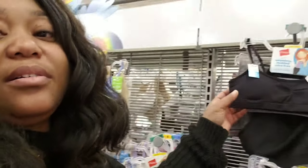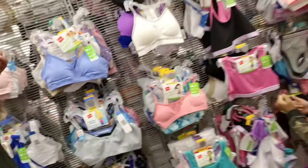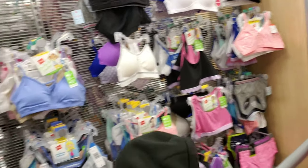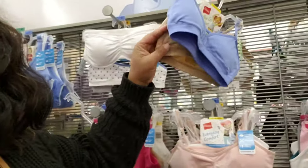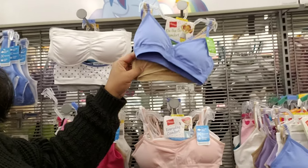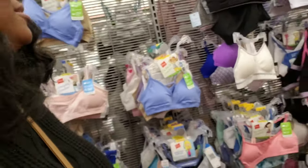Rihanna needs a bra, a black bra. Rihanna needs a pink bra. But this says silver ready. I already have that type of bra on right now. Okay, she really needs a black one. I think if you don't have a black one, you at least have one of these colors, like a nude color. Yeah, I have a lot of those. I'm wearing one like that. Okay, so you could probably just wear this under your dress since it blends in with your skin. And it'll look like you don't have to wear a bra at all.